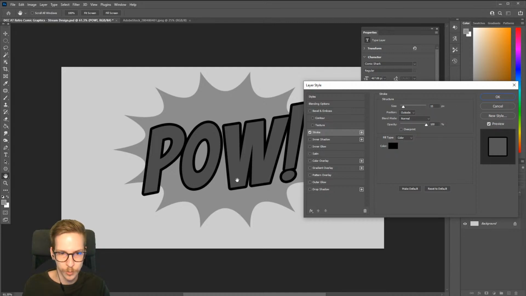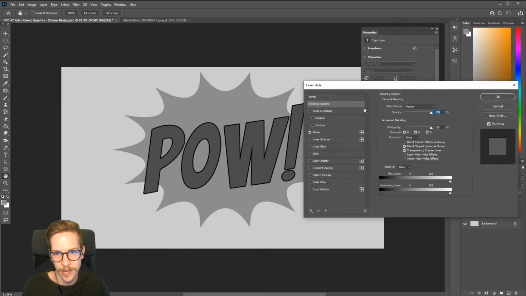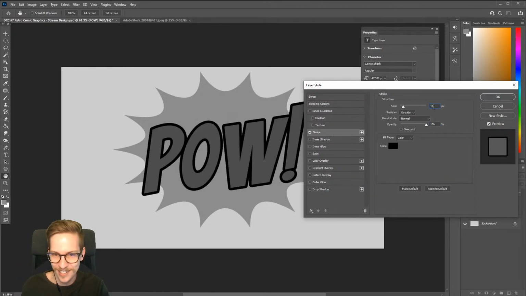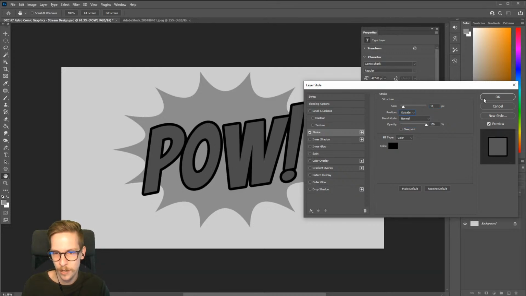I think 15 actually looks pretty solid for the text. You can try different sizes. You can try like 5, that kind of thing. I can double click back on it to access it again because I pressed enter. But I think 15 is pretty solid for our text. I want something bold. I'm going for that bold comic book look. So I think that looks pretty good. Position, you can try outside or inside, but I like the boldness of outside.